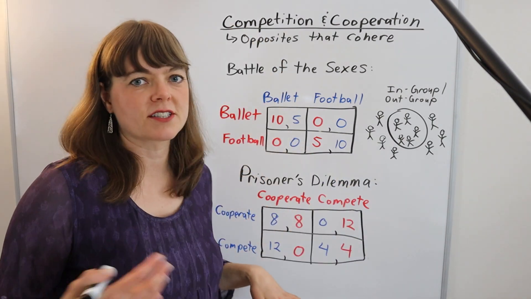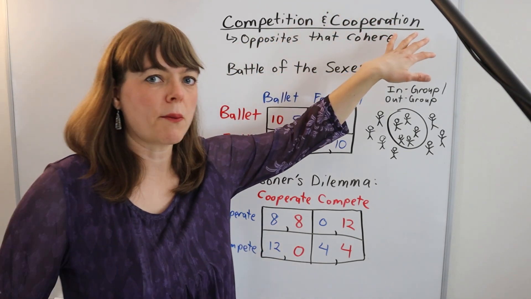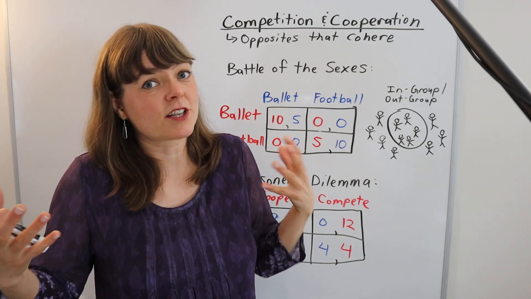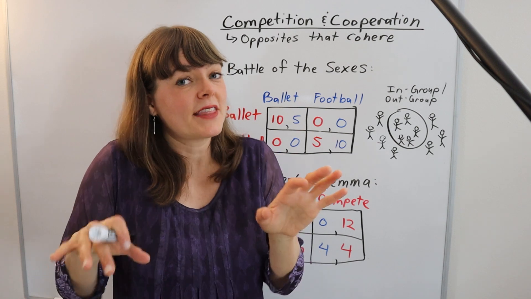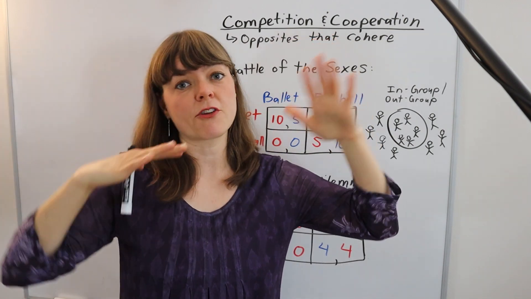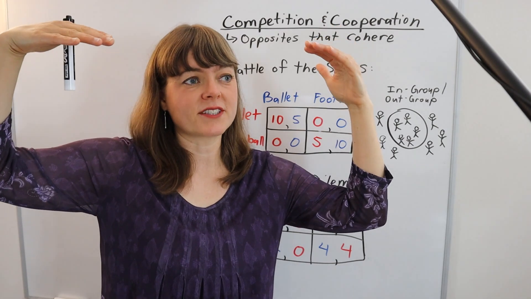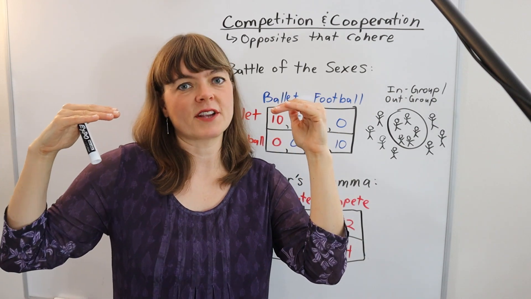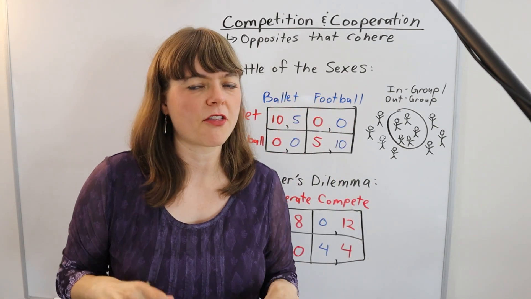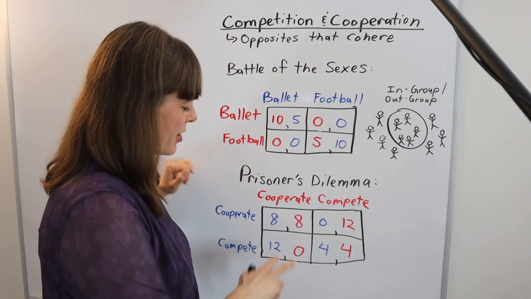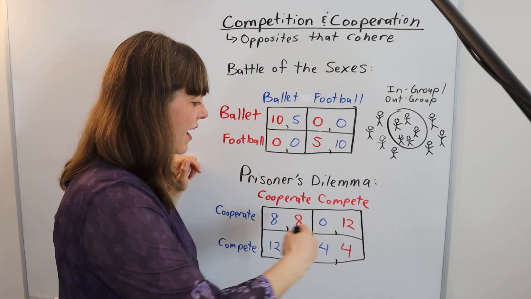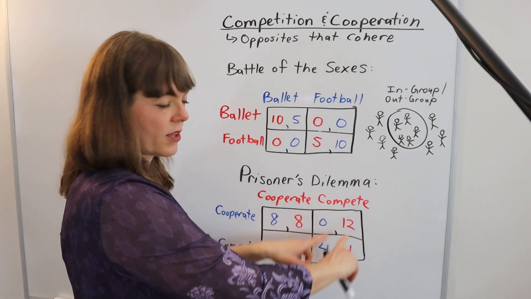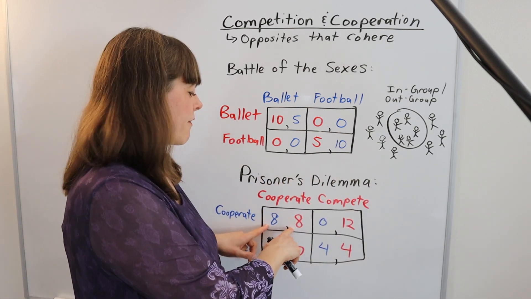What about the Prisoner's Dilemma? How does it demonstrate competition and cooperation cohering? One scenario that maps onto it is collusion. You have two businesses that are competing, but they'd both like to keep their prices high rather than undercut each other. If they can artificially sustain that collusion, it benefits both of them. So they're cooperating to keep prices high, but competing to undercut one another. In the Prisoner's Dilemma, the Nash equilibrium is that both compete and undercut, even though they both recognize they'd have been better off cooperating.